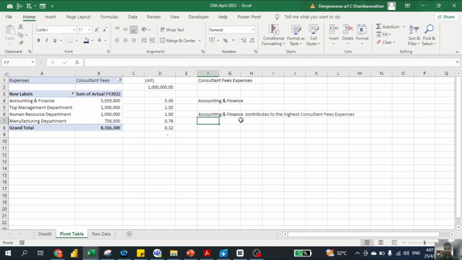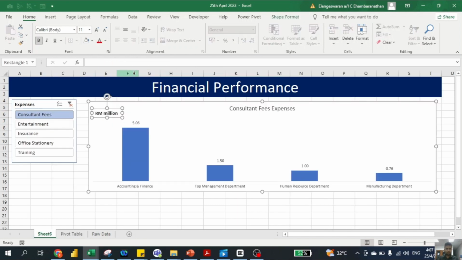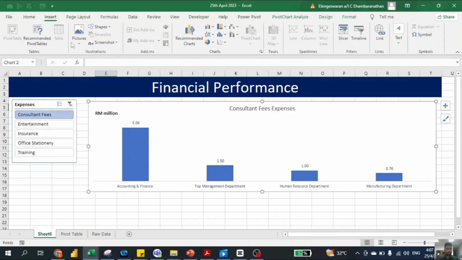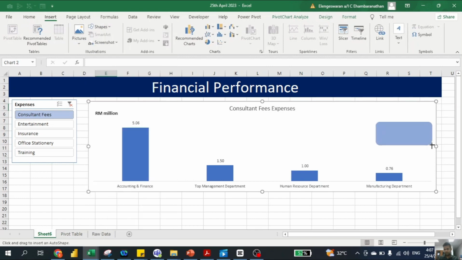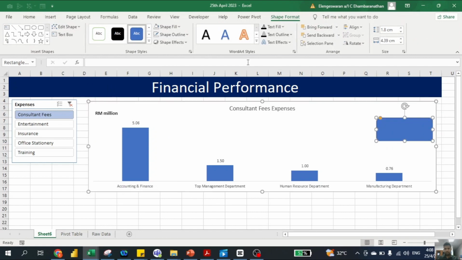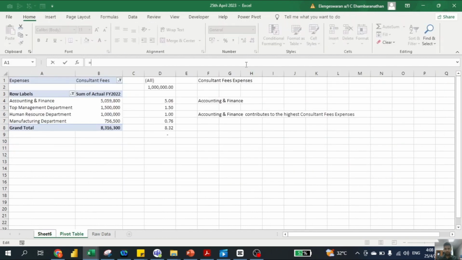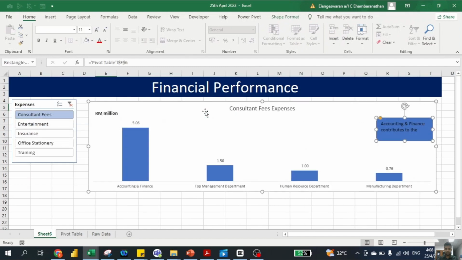So accounting and finance contribute to the highest consultant fee expenses. So what I'll do, I'll click here, insert shapes, something like this, equal, and there you go.